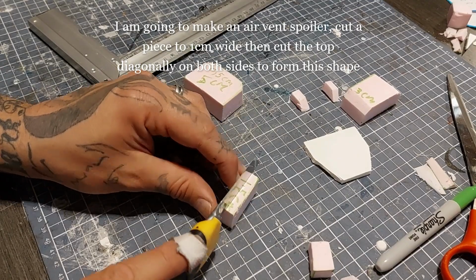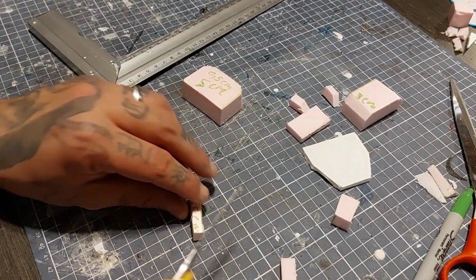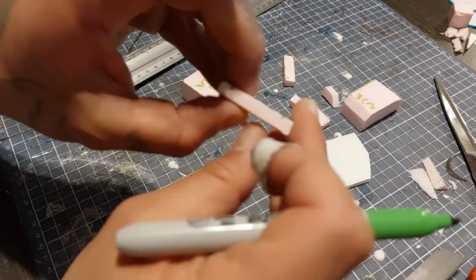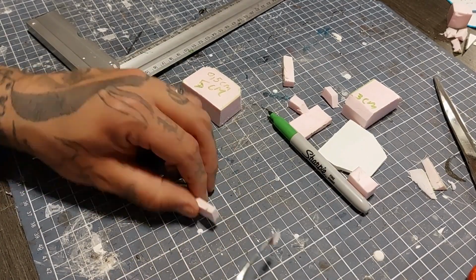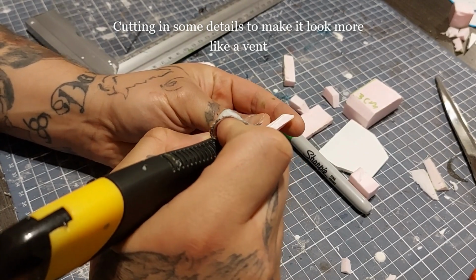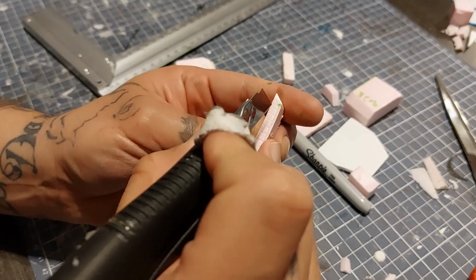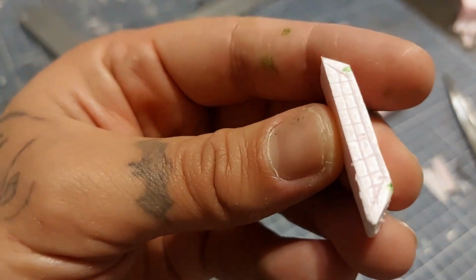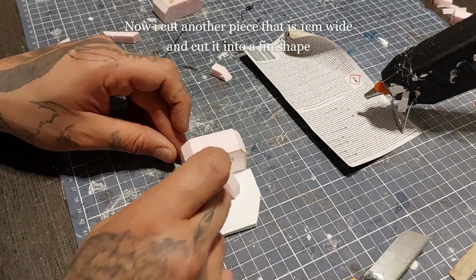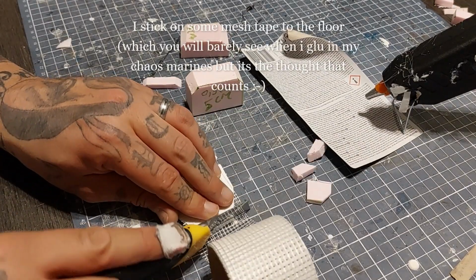I'm going to make an air vent spoiler, cut a piece 1 centimeter wide, then cut the top diagonally on both sides. And this will be to form our spoiler that will go on top of the main wall. Like this. Now I'm gonna cut in some details to make it look more like a vent. Slice through it, like so. Now I cut another piece that is 1 centimeter wide and I'm gonna cut it into a shark's fin shape. Make it thin enough, it will be the divider.